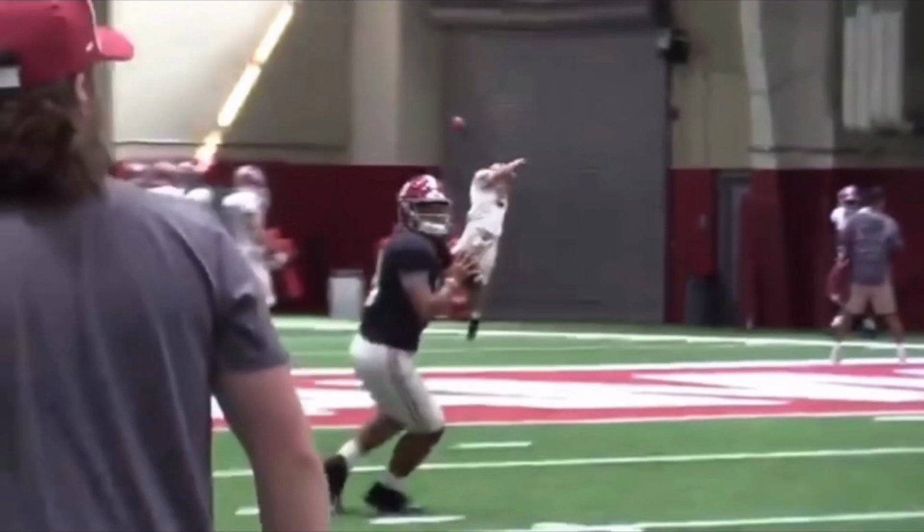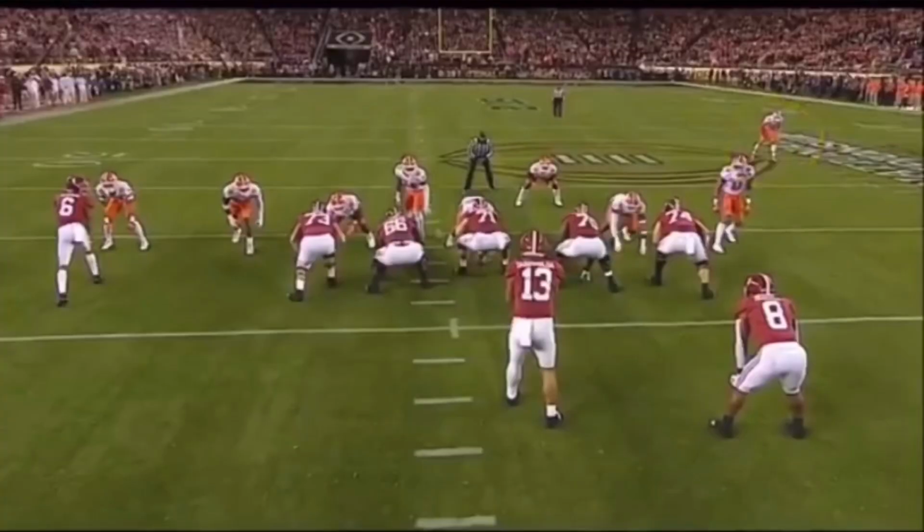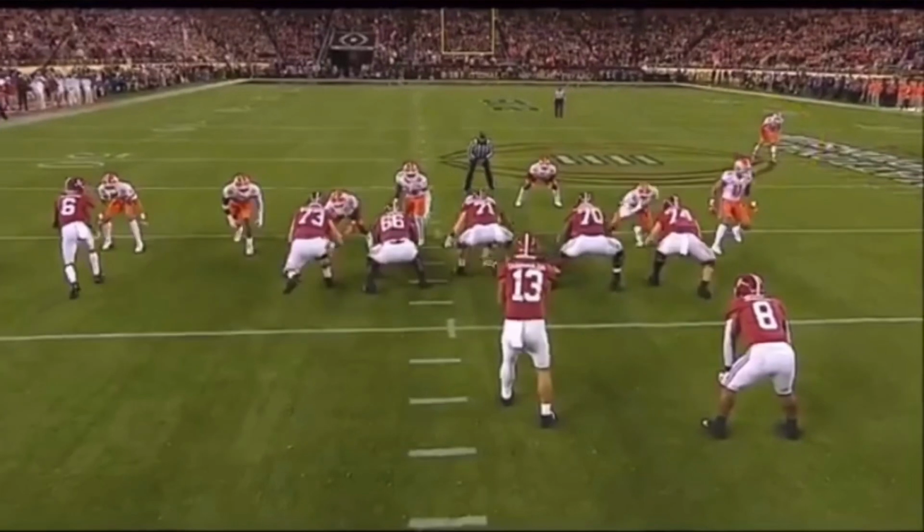Let's watch this thing full speed one more time. So again, make sure I'm pivoting and getting that third step back around, hooking my hips, and then driving, okay? So let's watch. This is going to be some game film here. We're going to talk about his movement in the pocket. I know this is mainly about his mechanics, but this is part of mechanics. I consider this mechanics of the position.